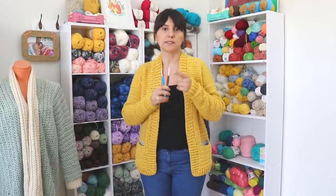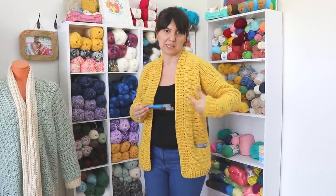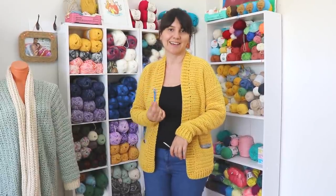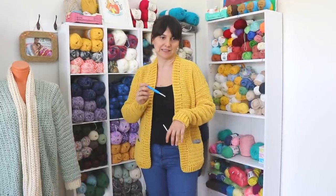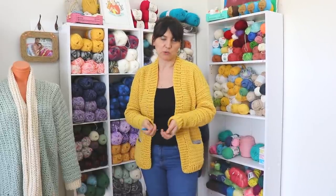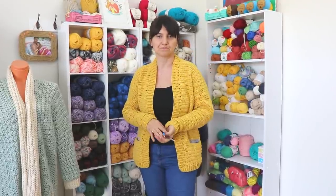I use 6 millimeter and 5 millimeter crochet hooks. 6 millimeter for the main body and 5 millimeter for the ribbing. I like to make the ribbing a little tight. If you don't want, you can just use one hook you choose.